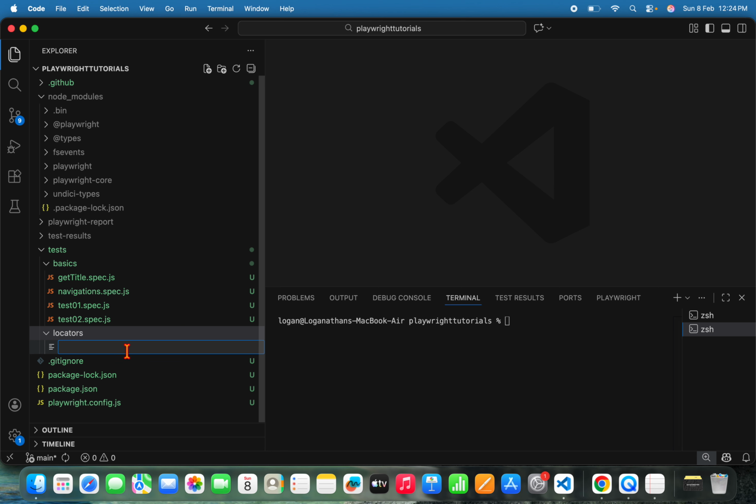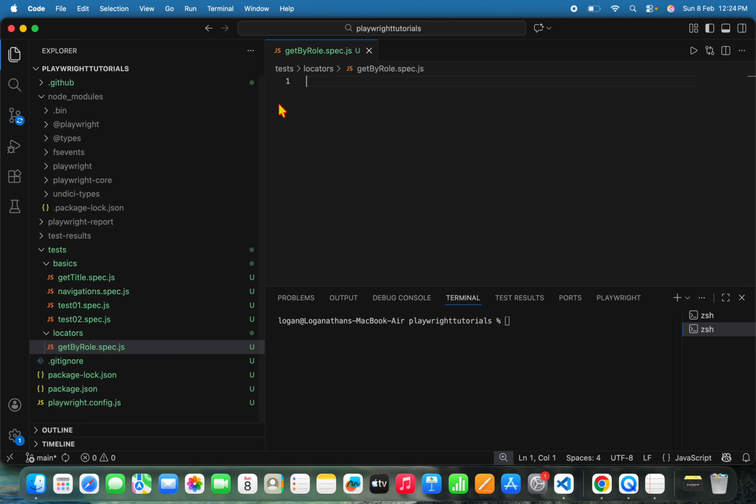So under locators, I'm creating the first one, getByRole.spec.js. So guys, I'm giving the name as getByRole.spec.js. It is just for you to understand this test is exclusively for this keyword, right? But you need not provide the same name as this.